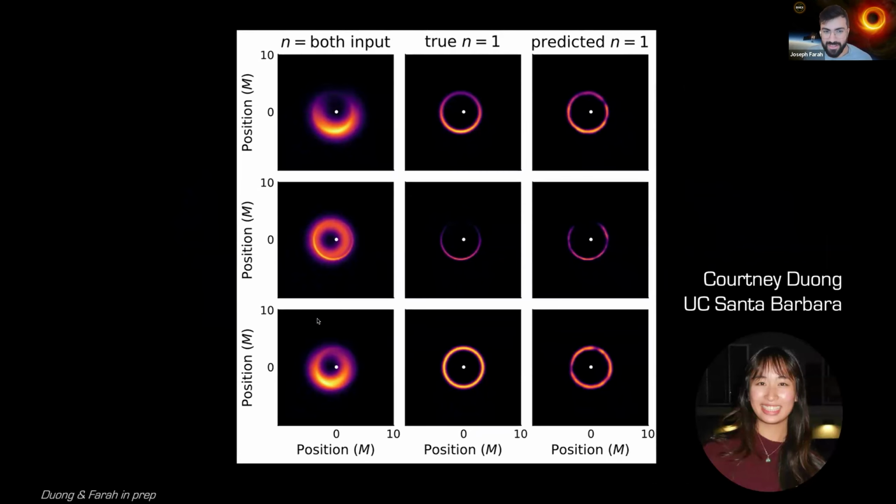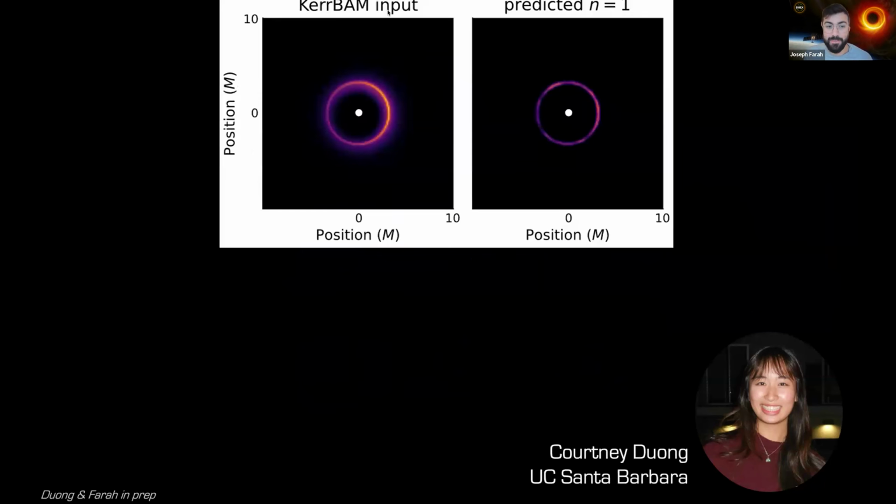You can see this doesn't look like any black hole simulation you've seen, because we use the M ring to go beyond the Kerr parameter space and build robustness, but it's basically able to recover the n equals 1 subring from an image contaminated with other emission really well. That's exciting because if you take this network and apply it to a real KerrBAM image like this, of a real n equals 1 subring plus n equals 0 emission, it cleans out the n equals 0 emission and you're left with just the n equals 1 subring very effectively.